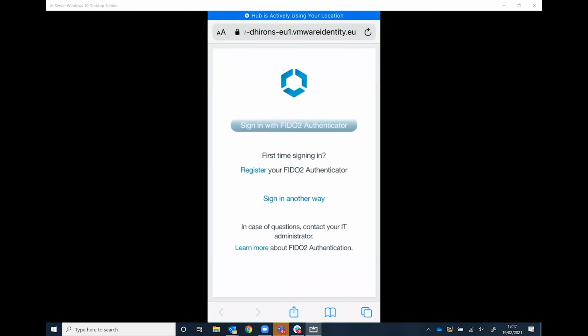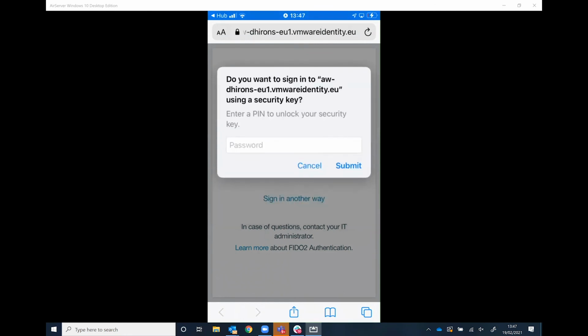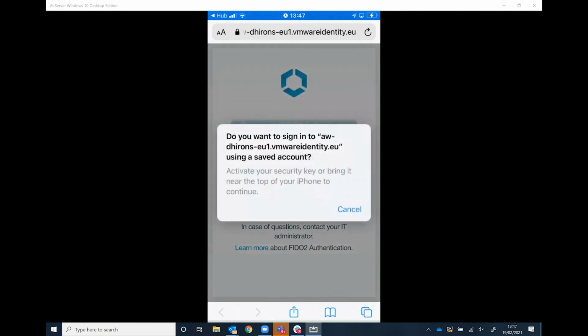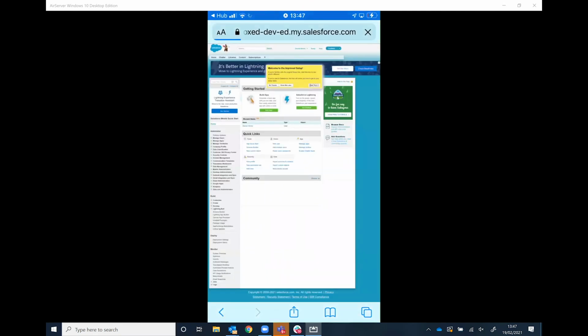application. Here, as with all the other platforms, it will prompt us for FIDO2 authentication, and we're going to hold the FIDO key. Because it's an NFC key, we're going to hold it to the back of the device. Holding it to the back of the phone makes it prompt for the PIN, which we're going to type in. And once we type the PIN in, hold the token at the back of the phone again, it will sign us into the Salesforce application.